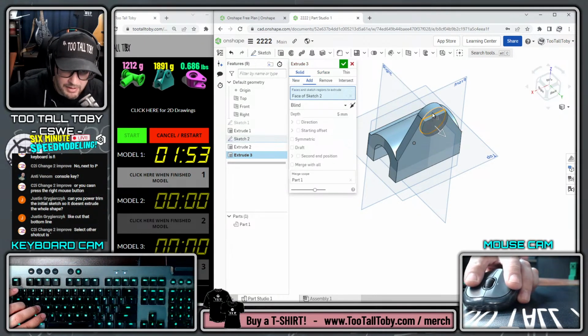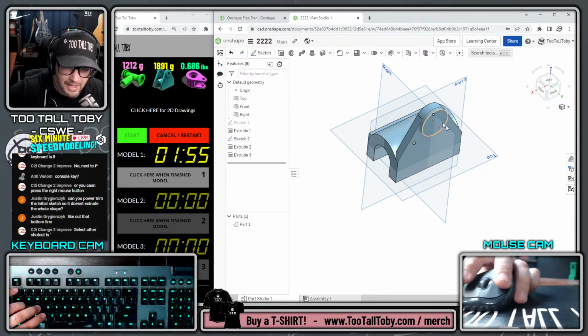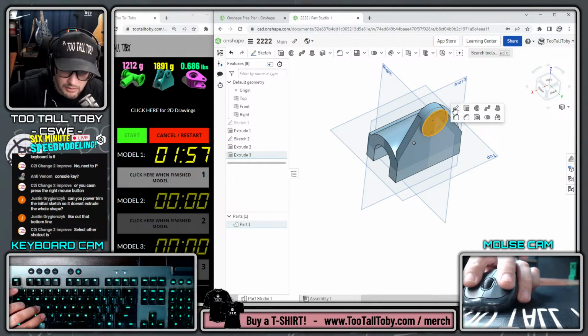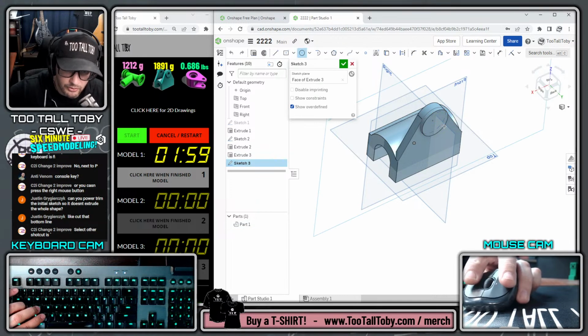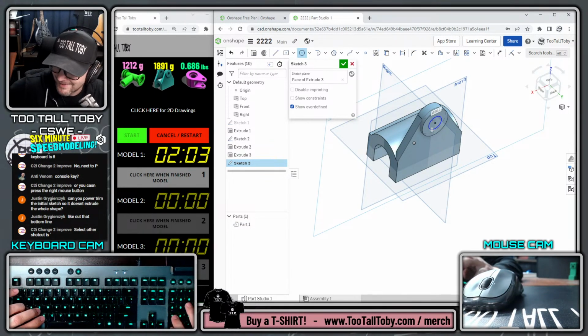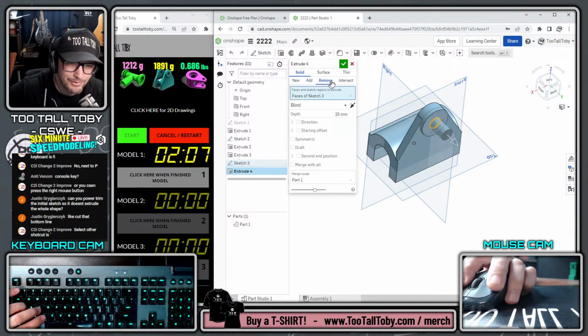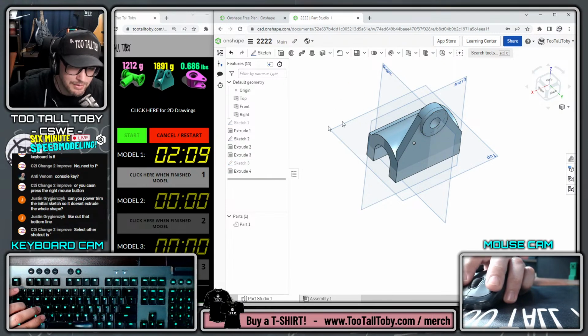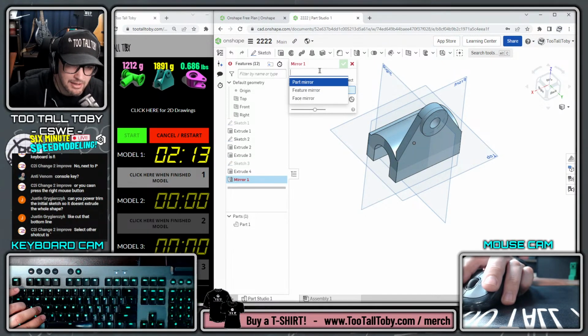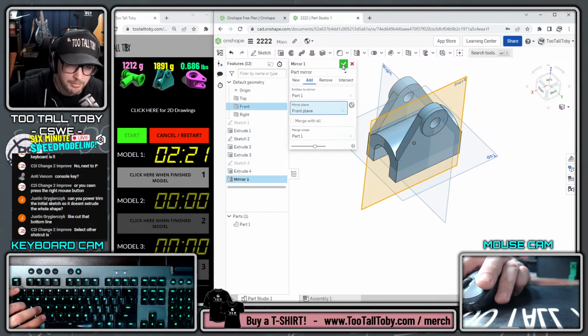And then we can finish off this thing by adding a cut extrude here with a circle. Sorry, I know that I said I was going to start using that D key and I didn't use it. Old habits die hard. And we'll do a remove there. And we will do a mirror. Well, this can just be a part mirror now, right? We got everything that we need. So this is going to be a part mirror about the front plane.